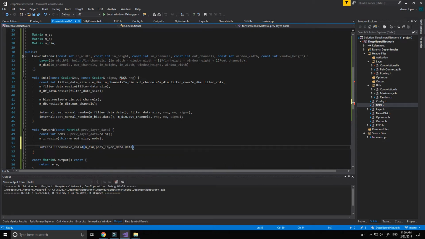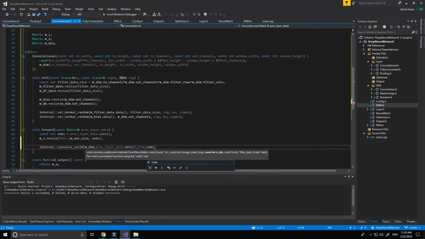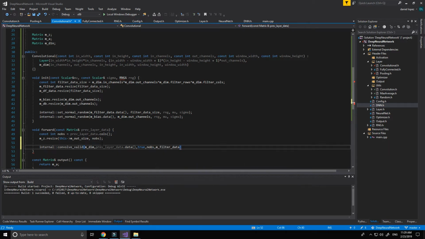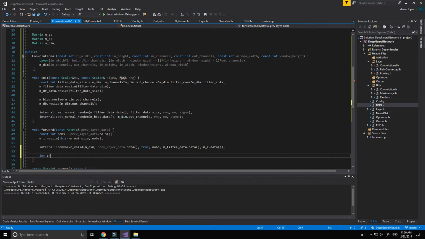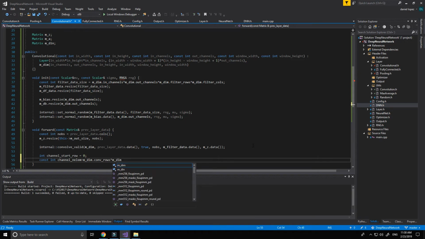Prep layer data dot data true, number of observations, and filter data dot data. So now we have defined the convolution operator, and we now need to add the bias in channel. Start row. The number of rows multiplied by the number of cols.